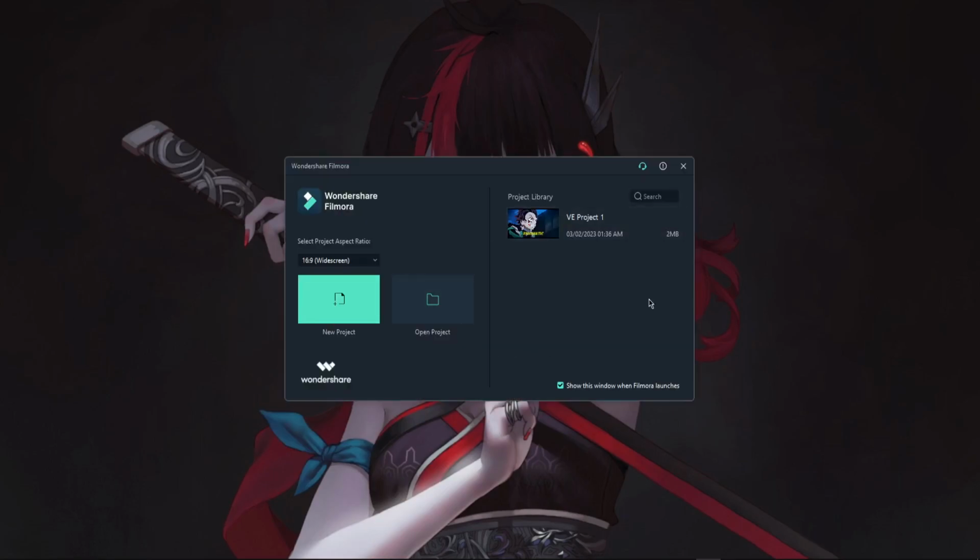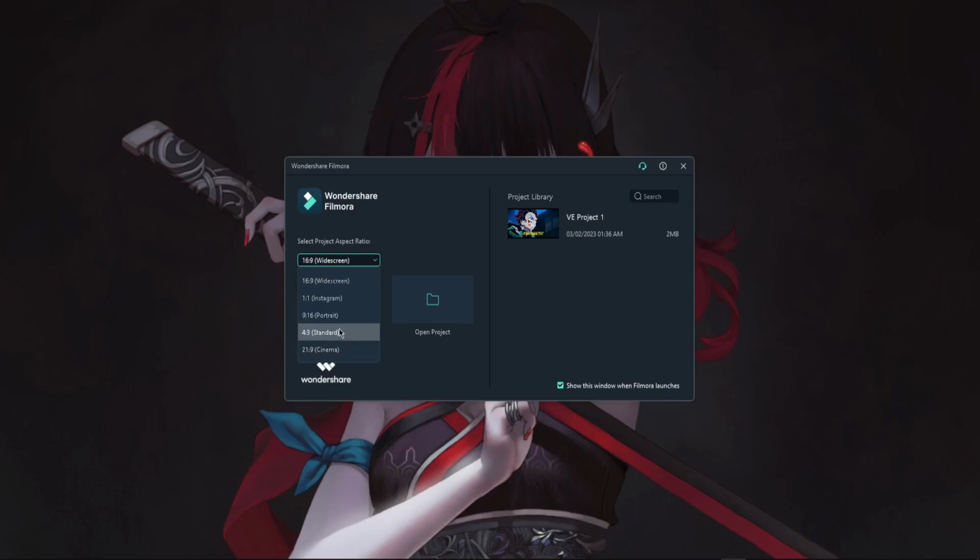So once we've opened up on this tab, simply change the aspect ratio. As you can see, here's a new project and open project. For the project that we're going to be opening, in order to change the aspect ratio, we have to come to this screen right here. And as you can see, we have widescreen, Instagram, portrait, standard, cinema.